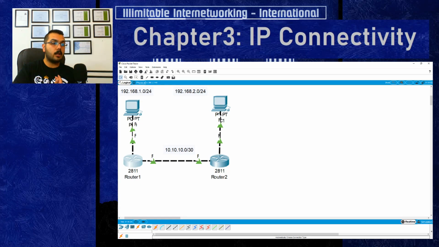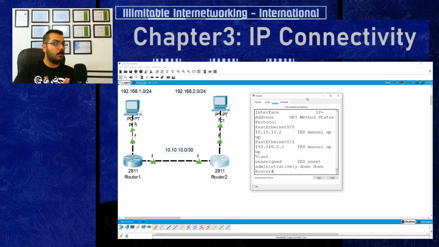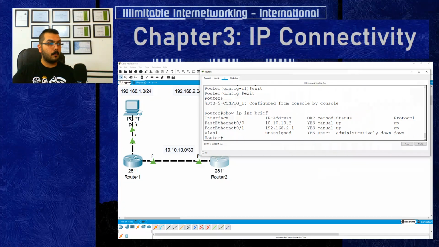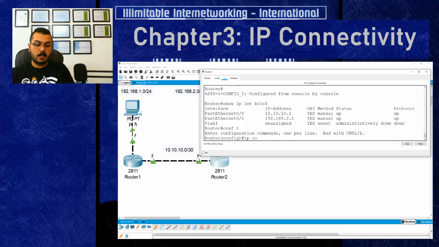So in this router I must do a static route to make the router understand how to reach my IP address. So please come in this other router and do configure terminal. Tell him, please, IP route, whomever wants to reach 192.168.1.0 that has the subnet mask of 24.